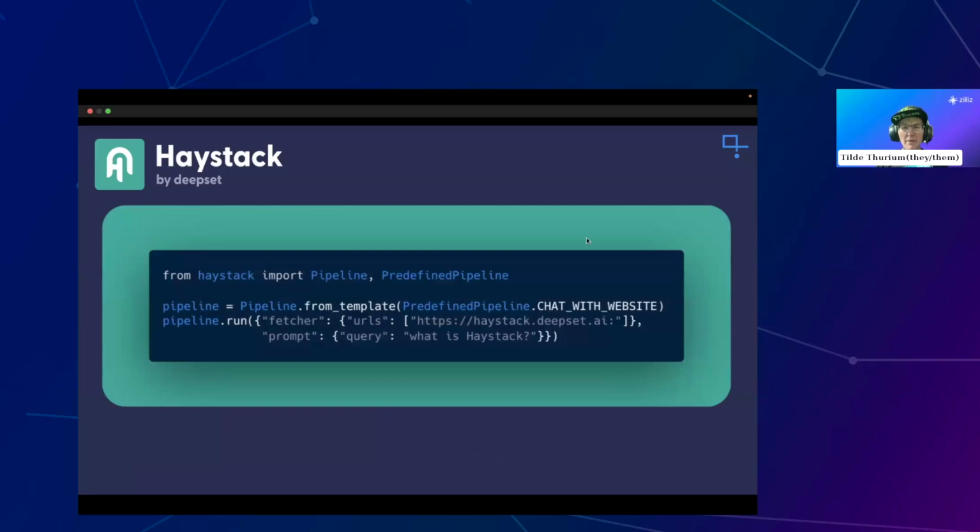Now, how many of you have heard of retrieval augmented generation before? Yes. Cool. Retrieval augmented generation, or RAG, is very hot in the large language model space now. What it basically means, for anybody that doesn't know, is giving a large language model additional context so it can give you a better, more accurate answer to the question.